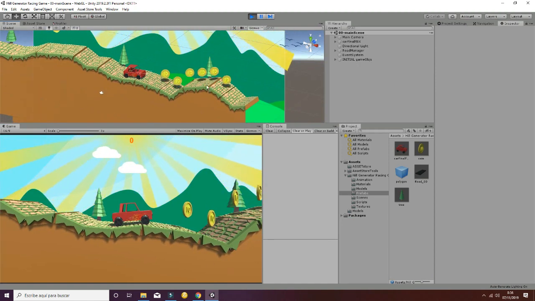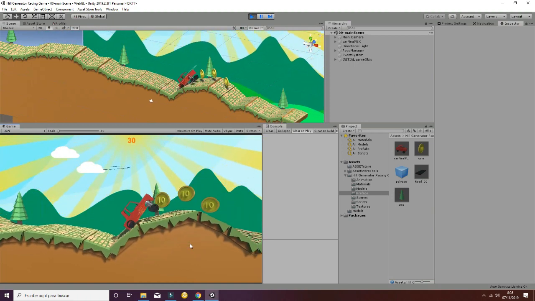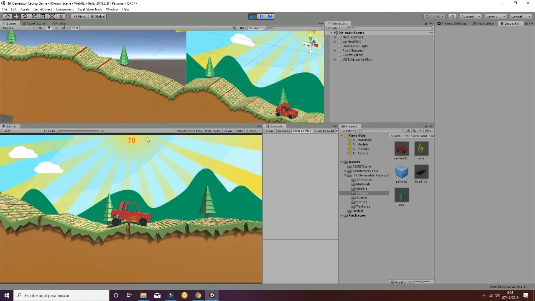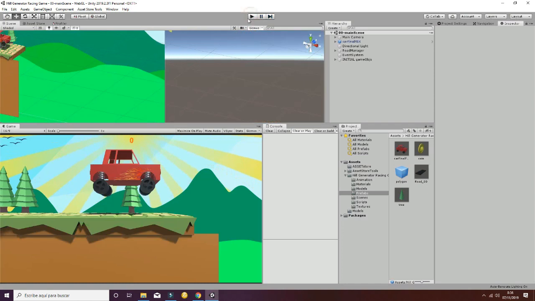Coins will also appear, and whenever the player gets to the coins, they will go up and they will score, as you can see here on top. So let's explain now how all of this is achieved.